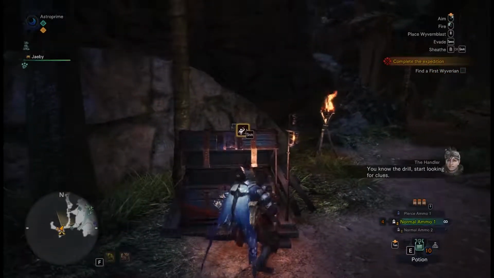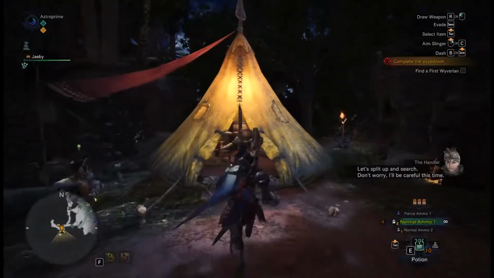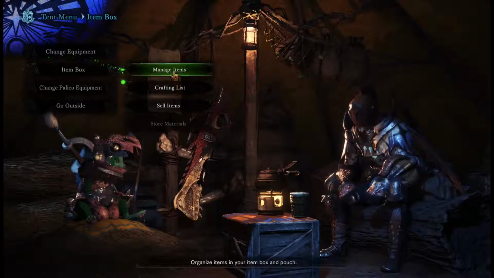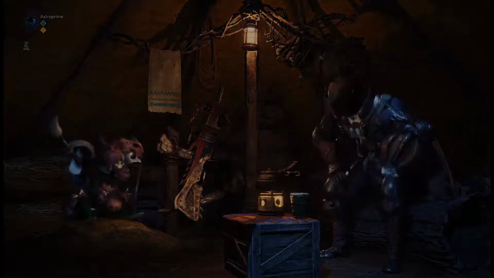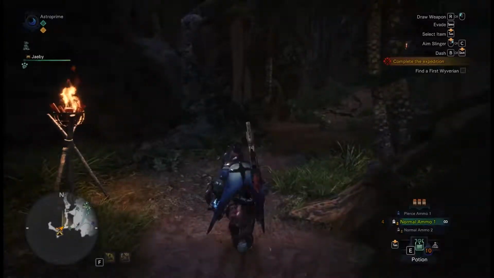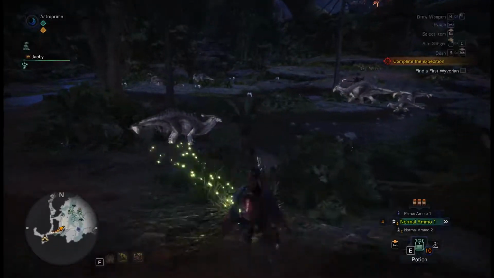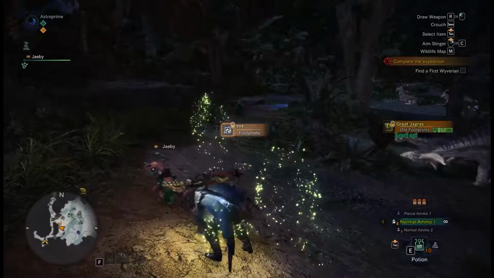Alright, so this is an expedition, so we do not actually have weapons. Let's split up and search. I don't want to go in blind, because this is one of those quests where I don't remember what actually happens. Oh yeah, I did load this up. Okay, never mind. Yeah, so I don't want to go in blind, so we're going to load up some stuff at least. So we're going to find the first Wyvarian. Yeah, so let's do that. Well, let's just collect. Oh dear.